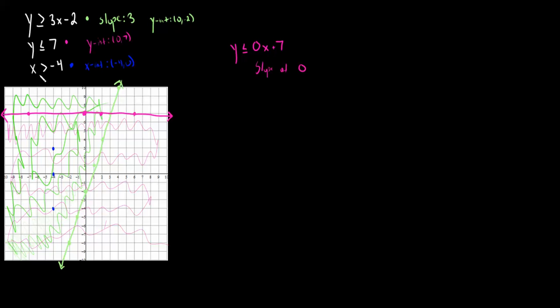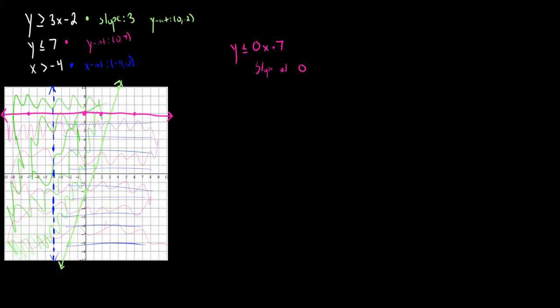So whenever it's x and then equals or less than or greater than some number, that's a perfectly vertical line. Okay, and since this is not or equal to, this is going to be a dashed vertical line, just like this. And this is x greater than -4. Some people get a little bit concerned, like where's above, where's below. With the vertical line, we don't think about it in terms of that. Where is x greater than -4? Well, when x is -2, 0, 3, 7, 10, so that's shaded to the right. So all of this will be shaded for x greater than -4.